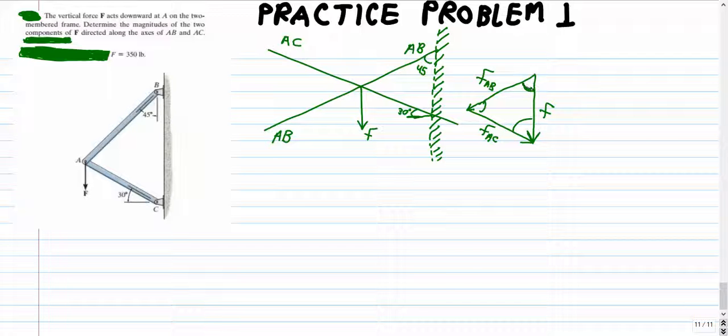We can easily find this angle from the diagram that they have given to us, since this angle is the angle between the force F vector and the component of force F along the AB axis. And from the diagram we can see that that angle should be this angle right here. But we can see that this angle is similar to this angle right here. So this angle would be 45 degrees.